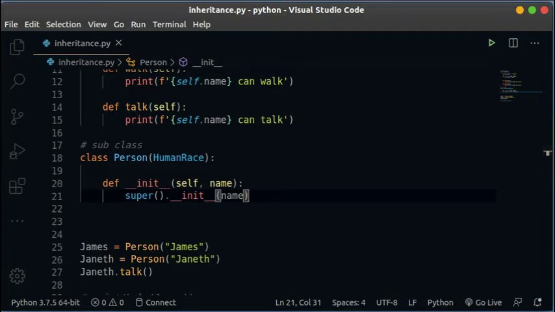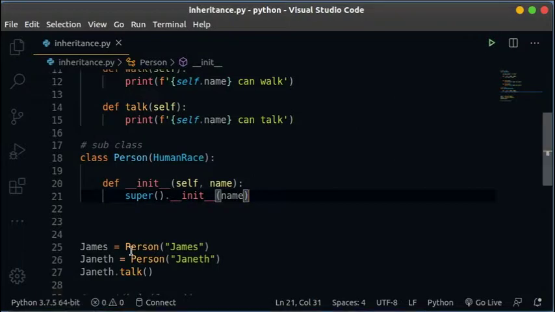So what we're going to look at now is multi-level inheritance. Think of it like a generation. There is your grandpa, there is your father, and then there is you. That chain from your grandpa to your father to you is multi-level inheritance, because your grandpa has passed on some features to your dad, and your dad has passed those features on to you. But if you inherit from your dad directly, that is not multi-level inheritance.